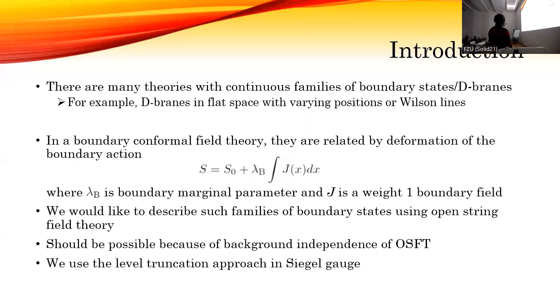So this is the process from the perspective of boundary theory, and I would like to describe this in terms of open string field theory. That should be possible because of the background independence of open string field theory, which states that there is a one-to-one correspondence between open string field theory solutions and boundary states. The results I will be presenting will be done in the level truncation approach in Siegel gauge, but I won't be going into any technical details.